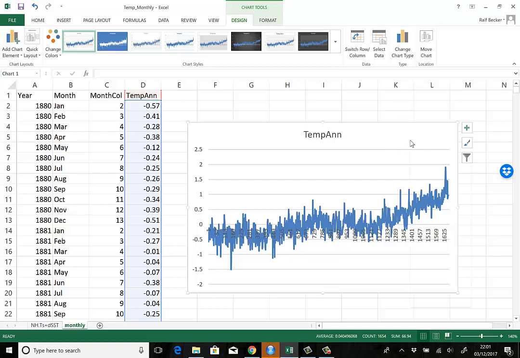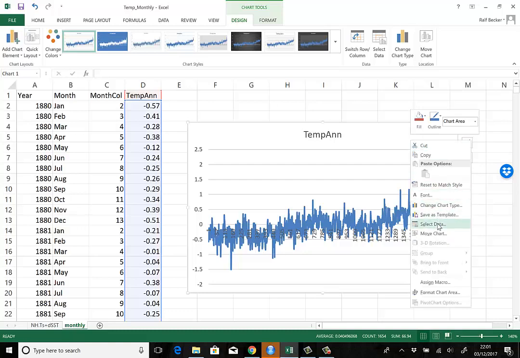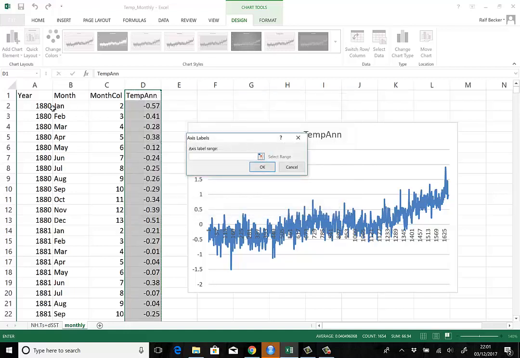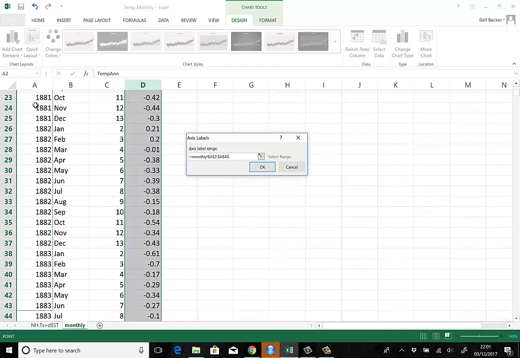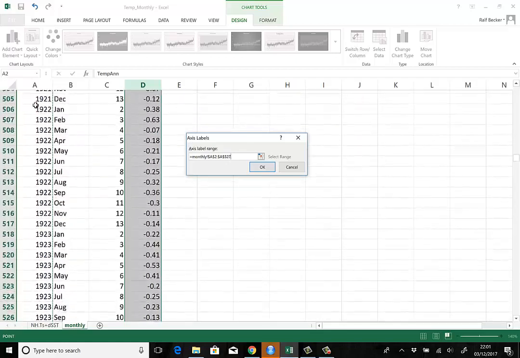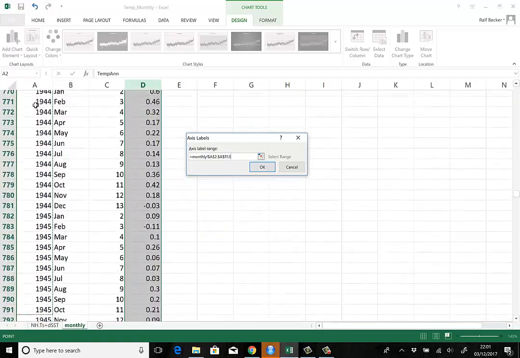One way to do that is right mouse click into the graph, go to select data, and here we have horizontal axis labels, and we just go to edit, and we now just include our A column. It goes down to 1600 something.